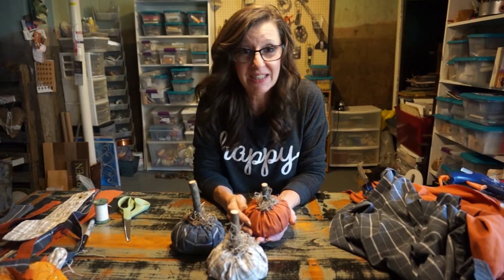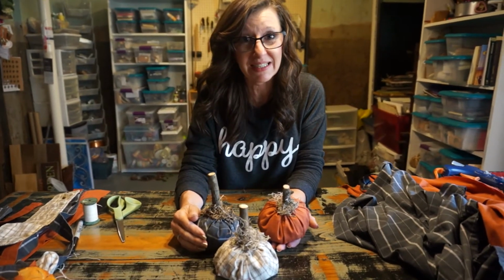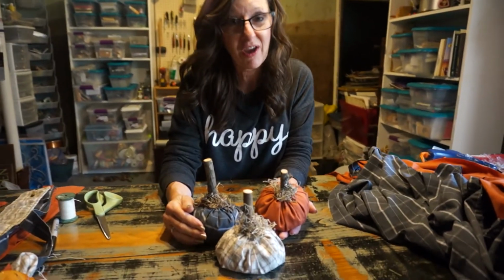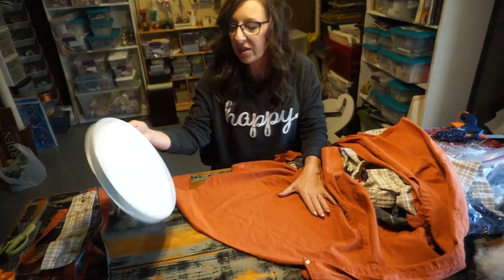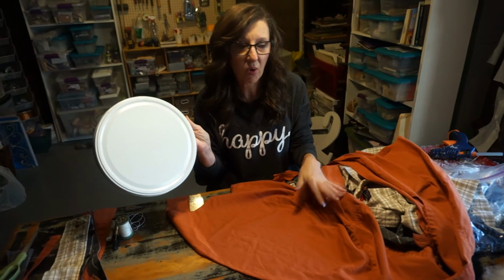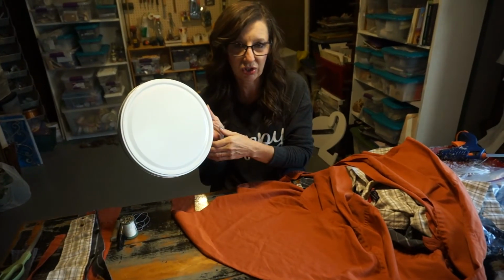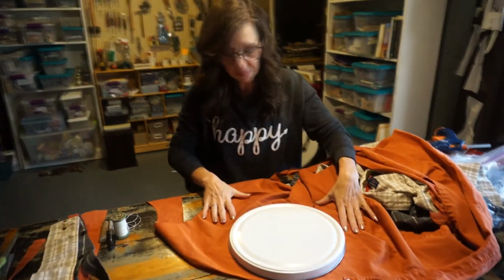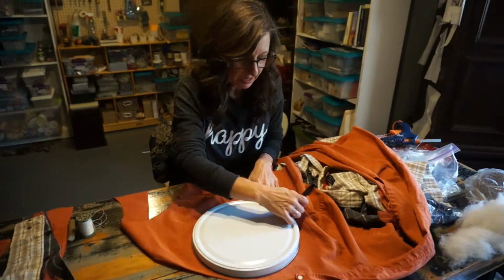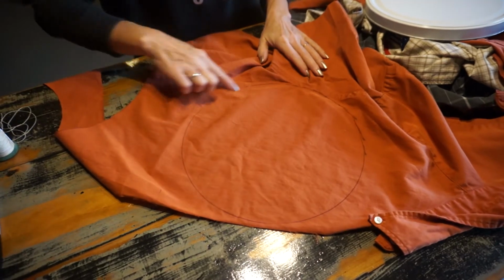Today I am so excited to tell you how you can make these beautiful, fun pumpkins out of old shirts from the thrift store. You can get any kind of lid. It could be a Tupperware lid, it could be a bowl. I've even used lampshades, just something that has a circular shape. So I just lay that down on the shirt. I use a Sharpie pen. I just draw a circle. You can see it right there. And then I just simply cut that out.